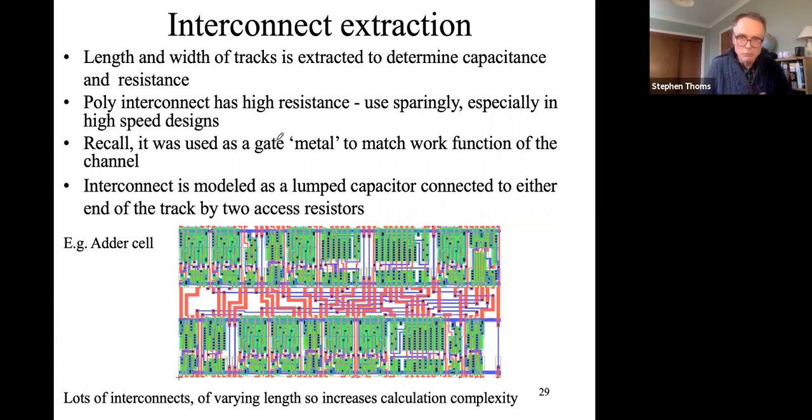If you look at a more complicated circuit, you can see here, for instance, there's a load of interconnects. So this is an adder cell. And you can see what they've done in this particular one is they do use poly for some of the connections, but the poly has been made wider for those connections to reduce the resistance. It also increases the capacitance, but obviously the modeling said this was going to be better. But these all increase calculation complexity.